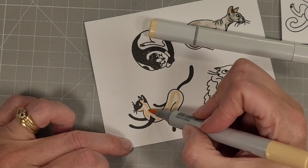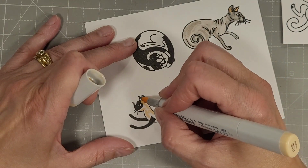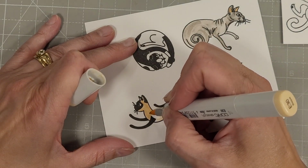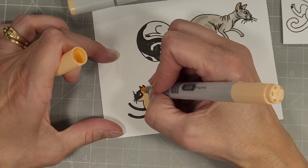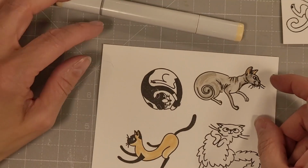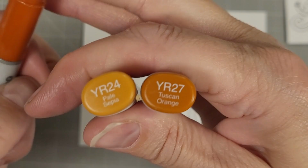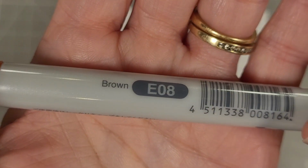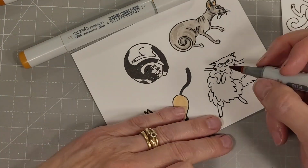I was looking for some good cream colors to do his coat. I know lots of people who craft who actually have Siamese kitties, so I wonder if there's something to that personality wise. Next, we're going to do kind of an orange tabby look. Well, not tabby, but a fluffy orange kitty.